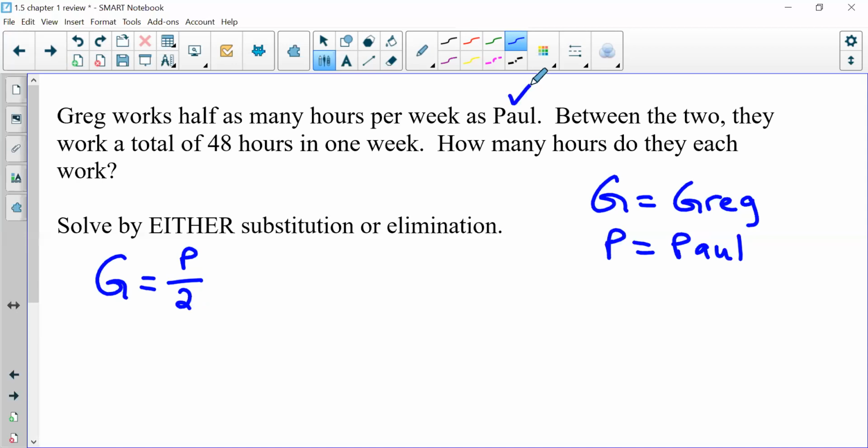Oh, so you've already, okay, so you actually worked with the other equation? So did you work with this equation or this equation? Okay. Both of them would work, because they're the same thing. This one, we just multiply the 2 over here to isolate the p. They're the exact same equation. So if you don't like working with fractions, use this one. How did you write, Ian, that between both Greg and Paul, they worked a total of 48 hours?